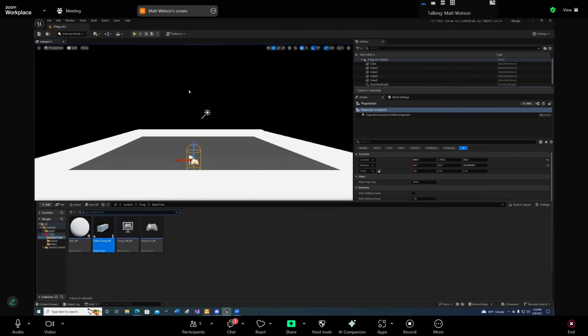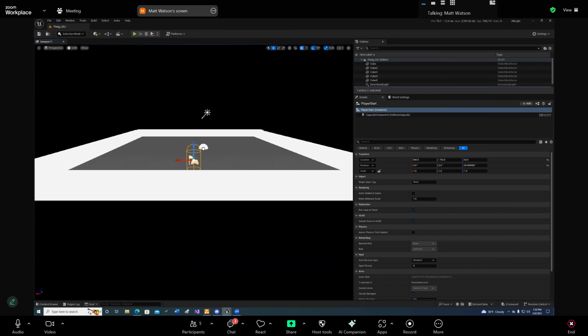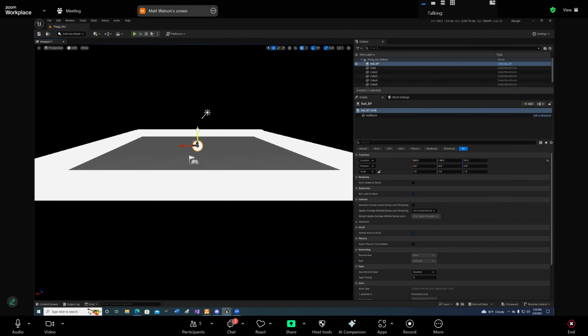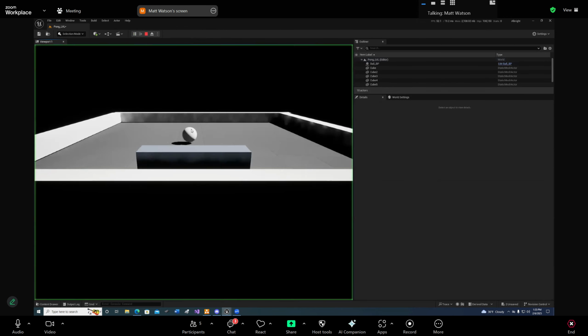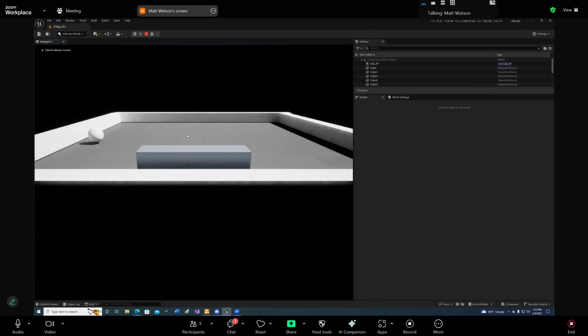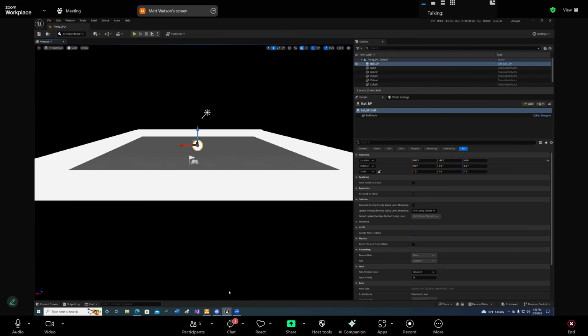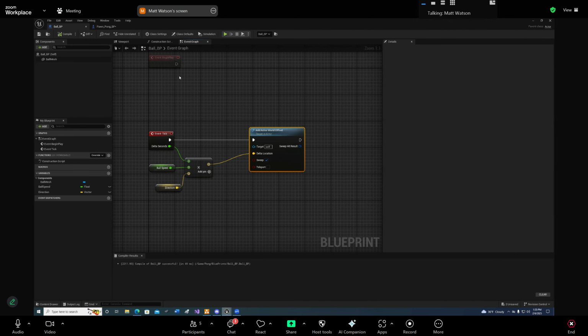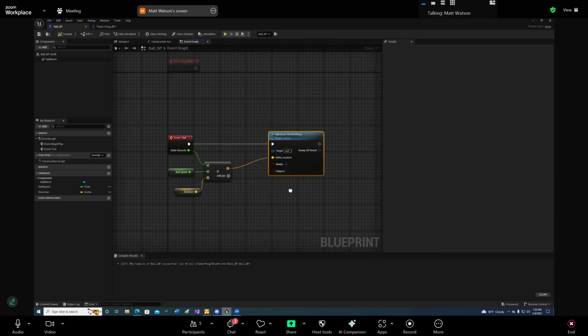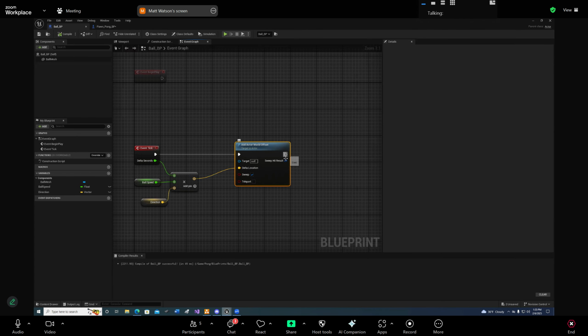Nope. Got to drive one in the level first. So, boop, hit play. It goes that way, and then it hits a thing and it stops. That's cool. We moved. That's great. However, we do want to go other directions. So the next thing we want to do is, when we hit something, bounce off of it.